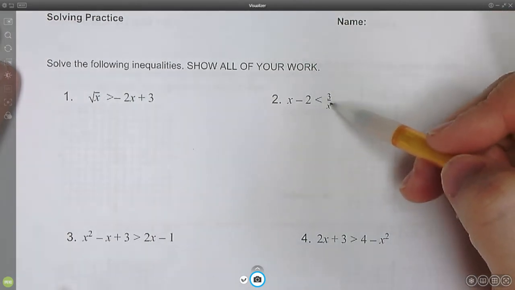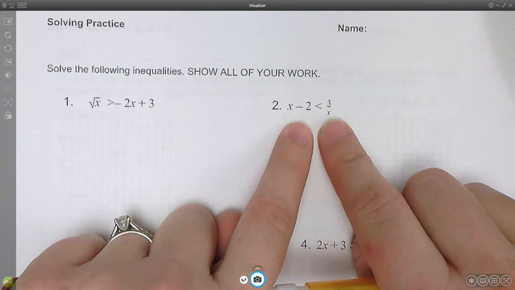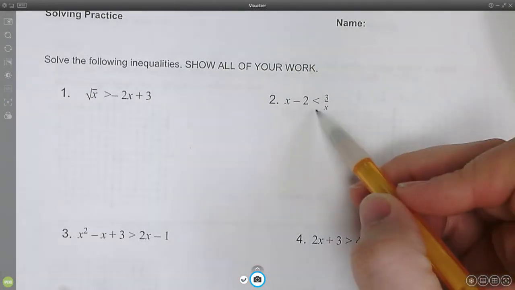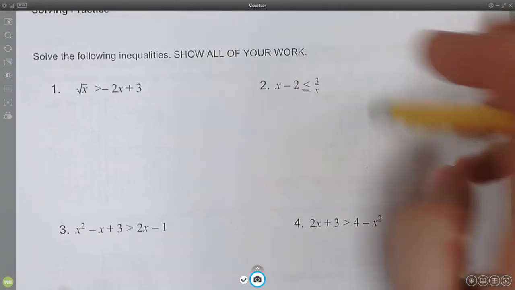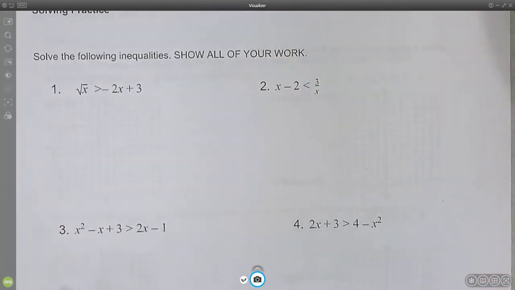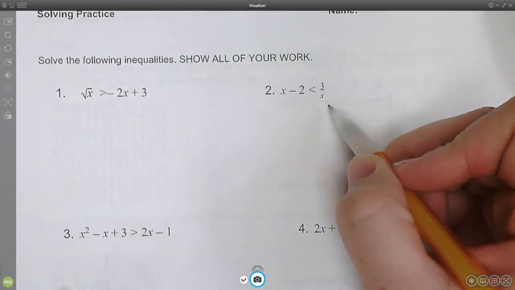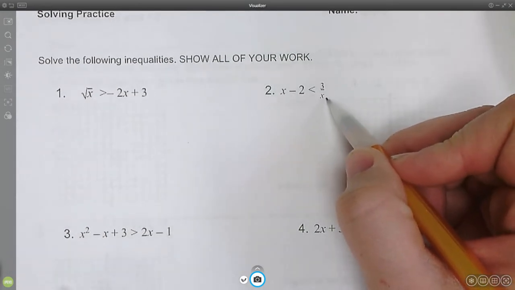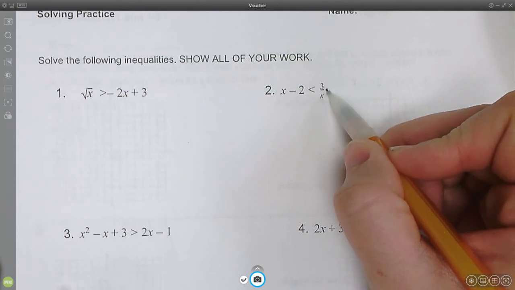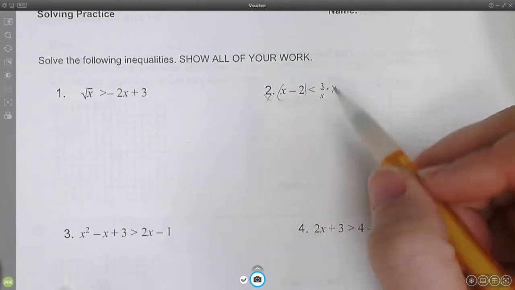This is inverse variation. So what you're doing is you're trying to find the intersection points of these two graphs. So even though this says less than, I don't care that it says less than when your final answer will actually be equal to, because you're finding a point. Okay, so to solve for x, anytime you have something in your denominator, you want to multiply by it to get rid of it. So I'm going to multiply both sides by x.